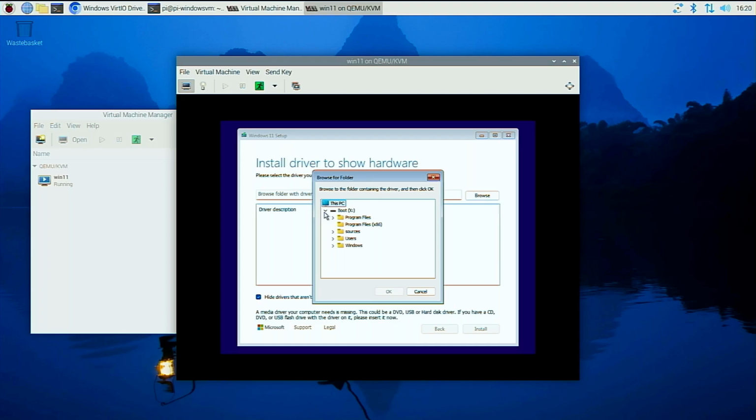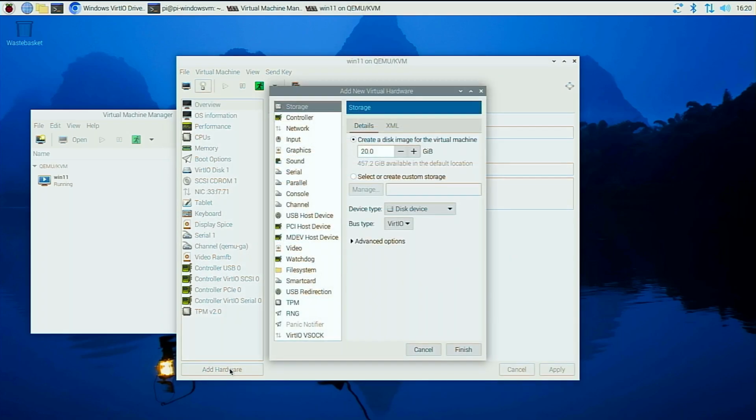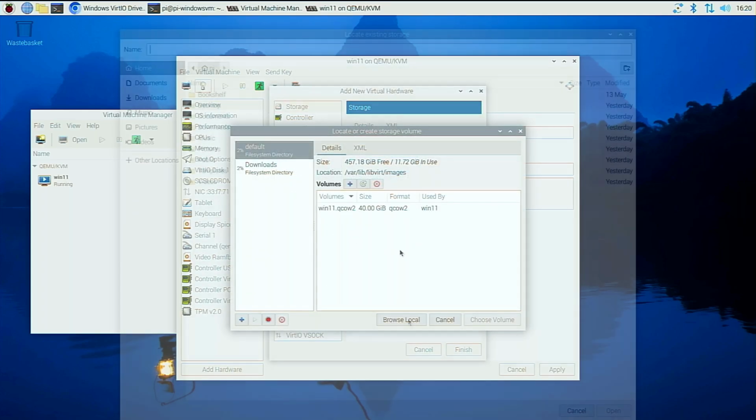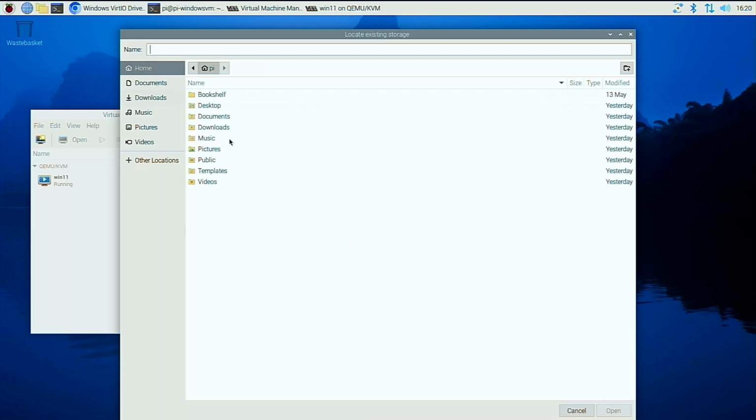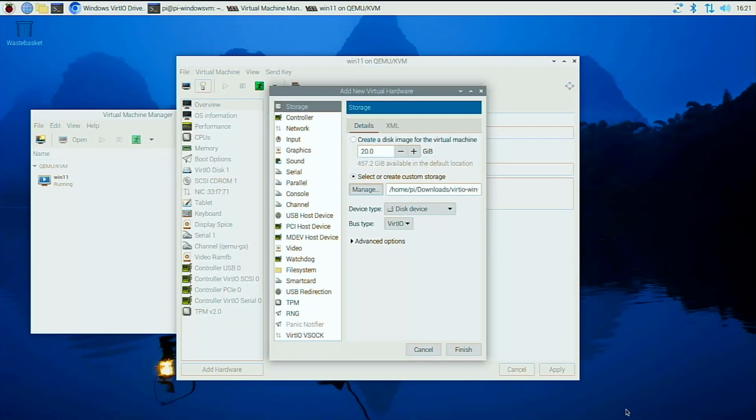Now you would think that this would be easy to solve. In theory, you should just be able to go to the virtual machine settings, click on Add Hardware, and under Storage, if you click on Select or Create Custom Storage, and then Manage, Browse Local, navigate to our Downloads directory, and select the VirtIO ISO, then Open, we should now be able to present this as a virtual disk to our installer. We could change the device type to CD-ROM, and we'll leave it as a SCSI CD-ROM since that worked for our Windows installer, so you can just click Finish.